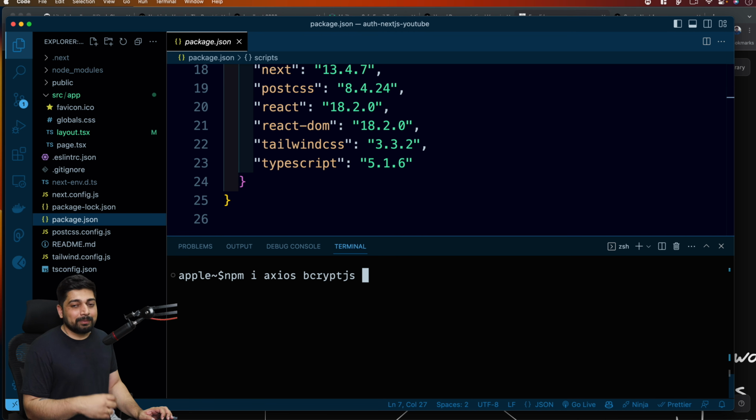Now, apart from this, we'll be sending the tokens securely, not to be stored in the local storage, but we'll be sending and securing the cookies from the server side so that they don't get manipulated on the front end side. For this, we'll be needing a JSON web token. So JSON web token is the library that we use for that. Now, after that, we'll be using Nodemailer.